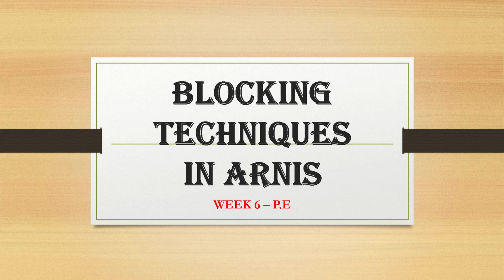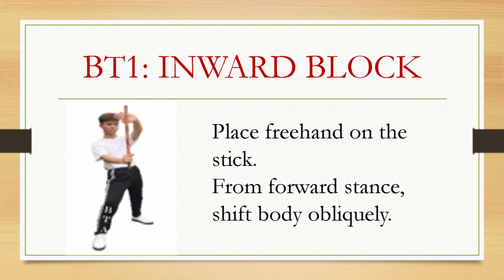Our topic is about the blocking techniques in Arnis. There are 6 basic blockings in Arnis. These are the following. First one, the blocking technique number 1, the inward block. Place free hand on the stick and from forward stance, shift body obliquely.